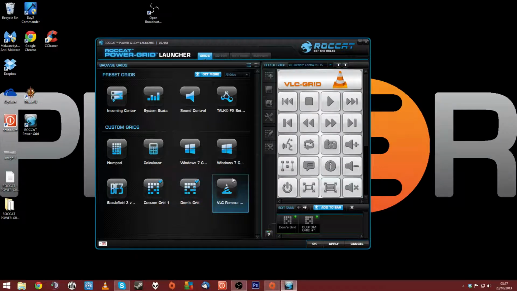A VLC remote. Once you have 2 grids installed, custom grids, you have to pay for additional slots, as far as I'm aware. The software reads: 1 additional tab slot. Any grid can be assigned to the tab slot via Power Grid host software. Buying additional tab slots help us improve Power Grid. Okay, so it comes with 2 slots. You can use 2 at any one time.